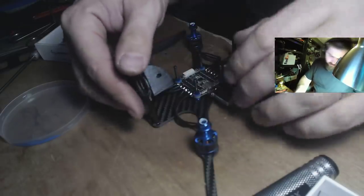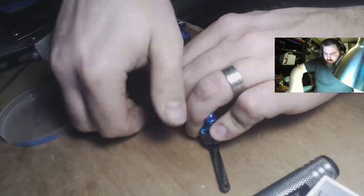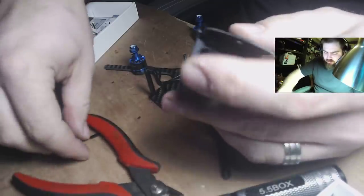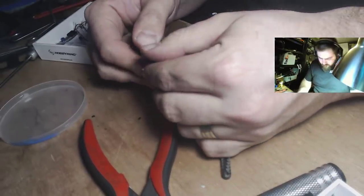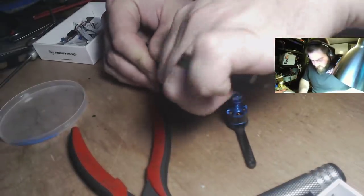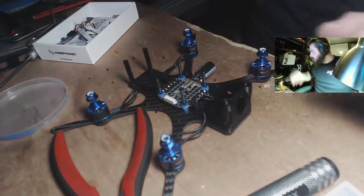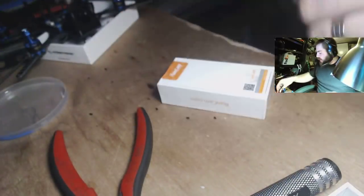So you get this little camera mount that comes with it. And actually, I don't like this little back piece. It's not necessary at all. I'm going to fold in the sides, so I just get rid of that altogether. And then I'm going to use my RunCam Racer that I won this weekend at a race.